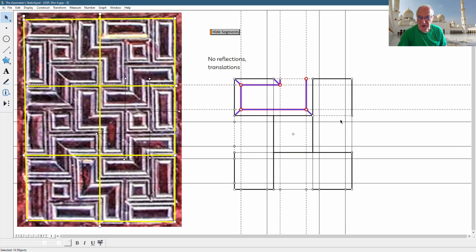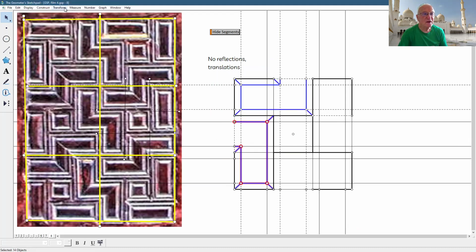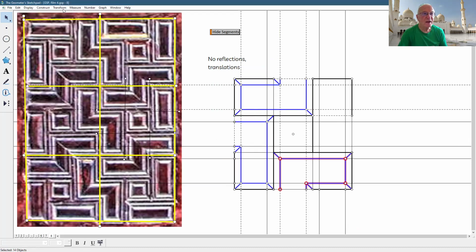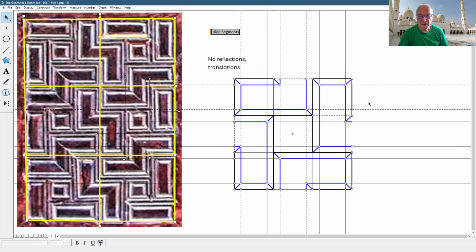I think I got everything I wanted, so that's the rotation point. Transform, rotate 90 degrees, yes, transform, rotate 90 degrees, and transform, rotate 90 degrees. You see, we got these decorations around. Now we have to just fix this part.